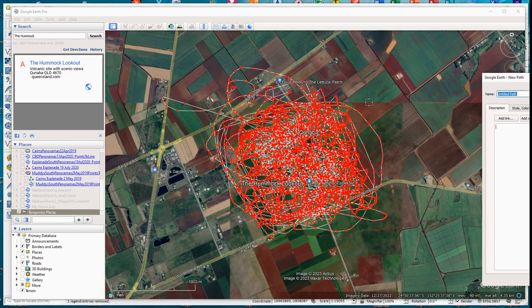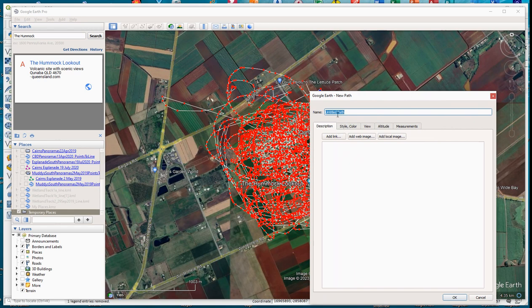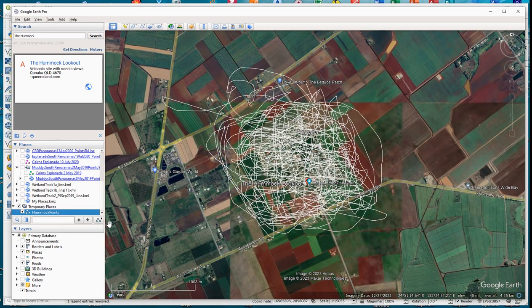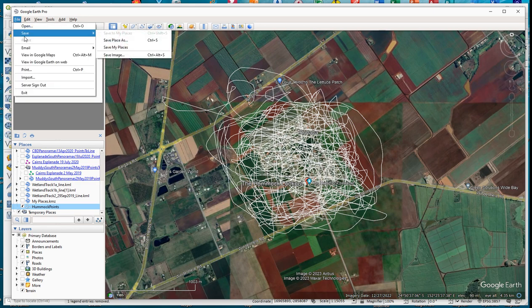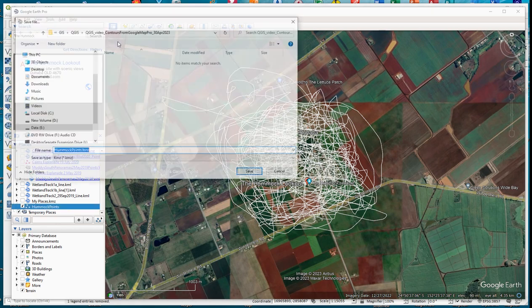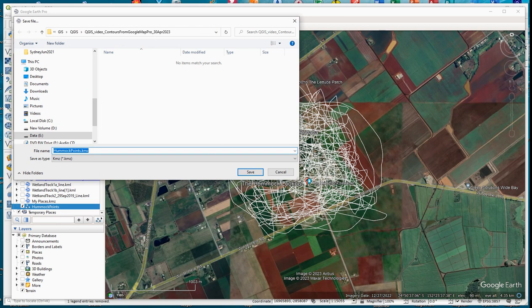We'll bring this back, and we'll name it Hummock Points. The first thing I'm going to do is save to my places, and then I select that and I want to export that as a KML file.